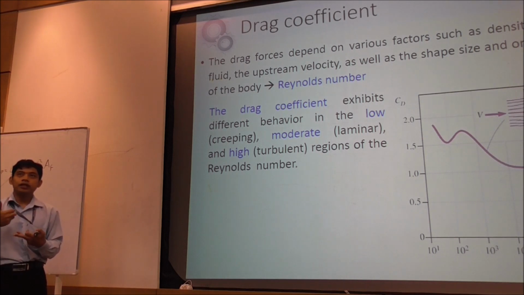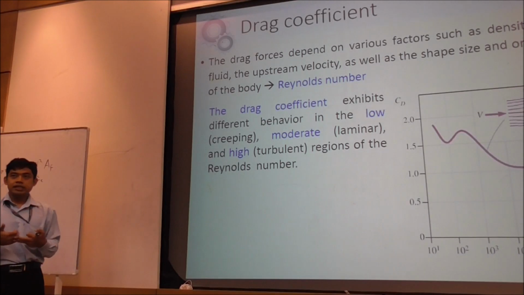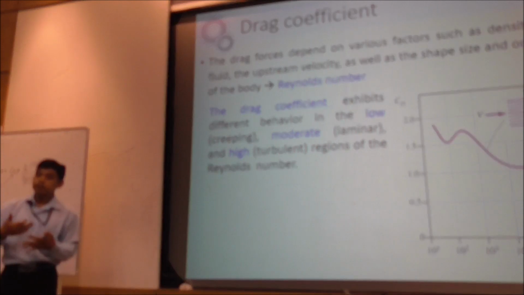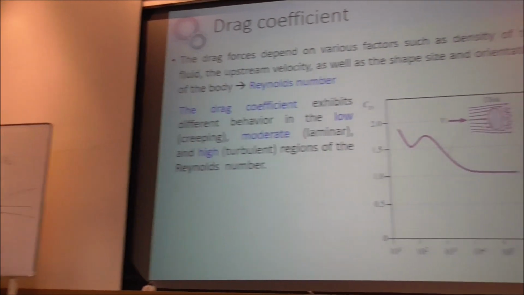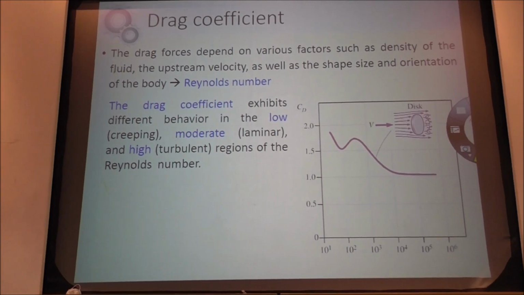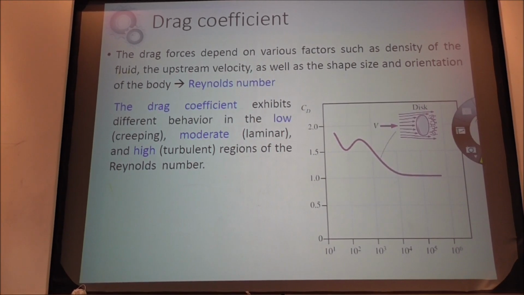On Tuesday afternoon tutorial, I showed some of you the case of the MAN truck. In the MAN truck presentation, they told you that after some speed, the friction due to the rolling of the tire will be much lesser compared to the friction due to the air. If you have time, we can go through that video later. So basically, it depends on all those parameters: the shape, the orientation, and so on.